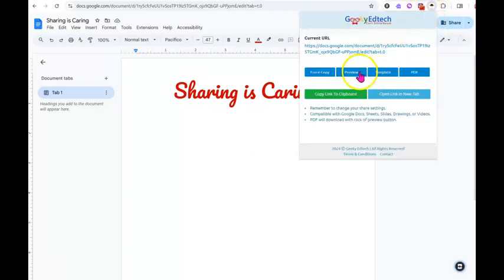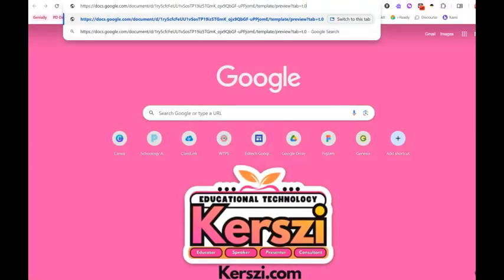This time I'm going to click on, instead of preview, I'll click on the template, preview and template. This one's pretty cool. This is one I would use a lot with students. So click on template, see how it changed the end of the URL. I'll copy that link to clipboard and I'll come out and paste that in and show you what this one looks like. So again, still loading.